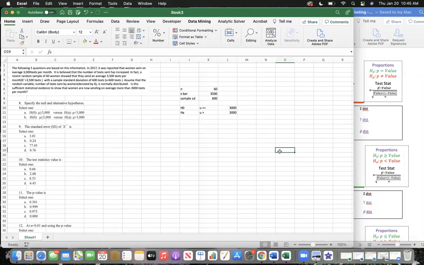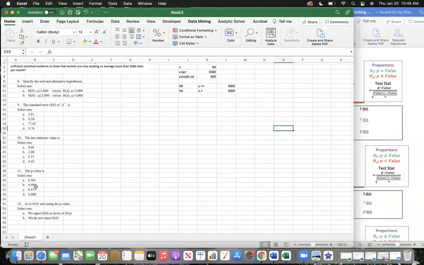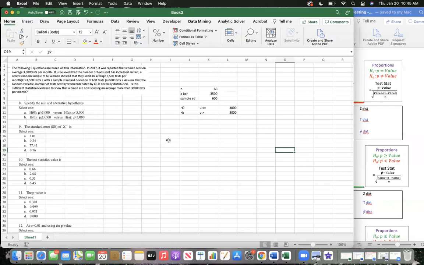Okay. And I'm just going to look really quickly at what these questions are asking. You can see that in this problem, we're doing the p-value approach. So that's what we need to do. When doing the p-value approach, there are 2 numbers that we are going to be comparing to each other. Those 2 numbers are the p-value and the alpha. Whenever we do the p-value approach, you're going to be comparing the p-value to alpha.